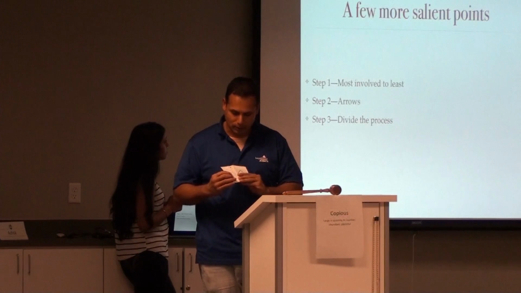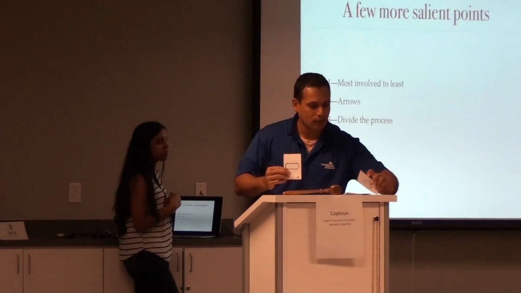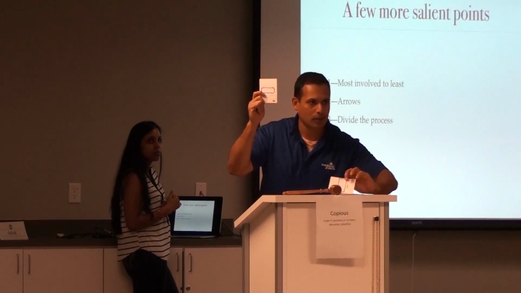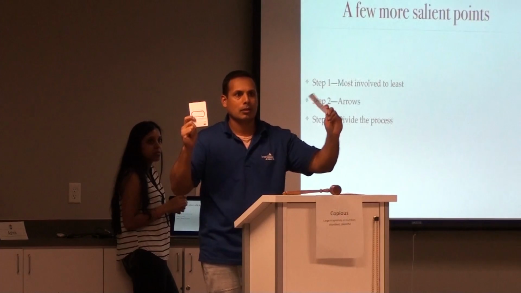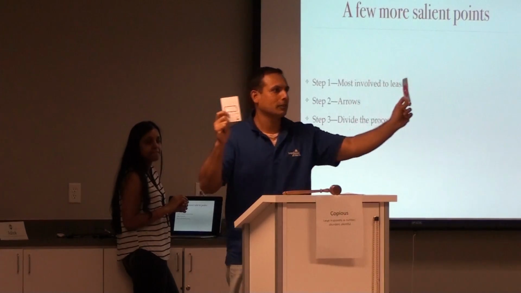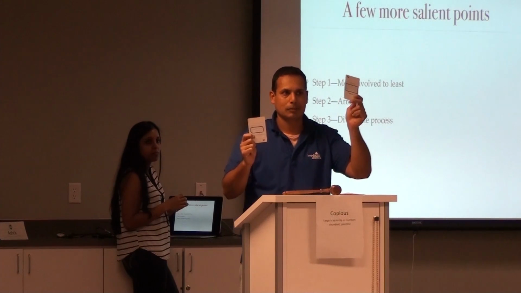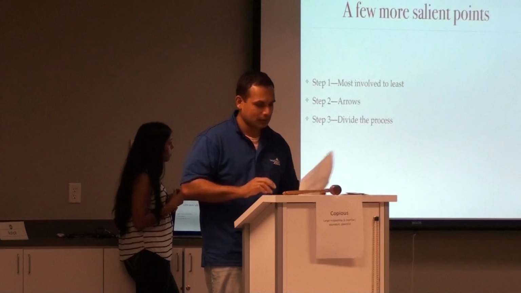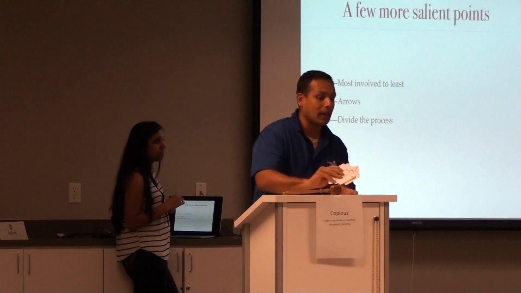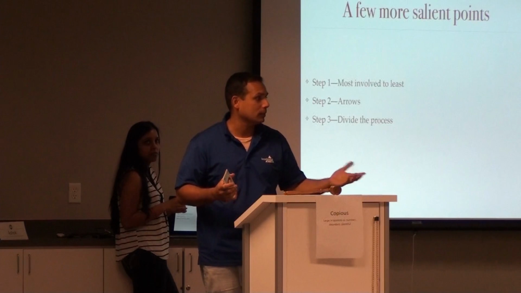So from one symbol, let's say we started off with Start and stop, and I moved on to Data, then Process. We would have an arrow from here going to here. Make sense? And finally, if you have a dotted line, just so you know, the dotted line reflects that it's not a part of the main process.